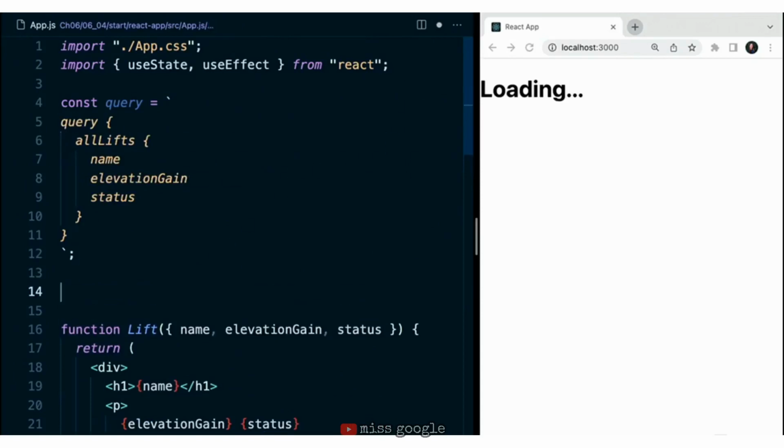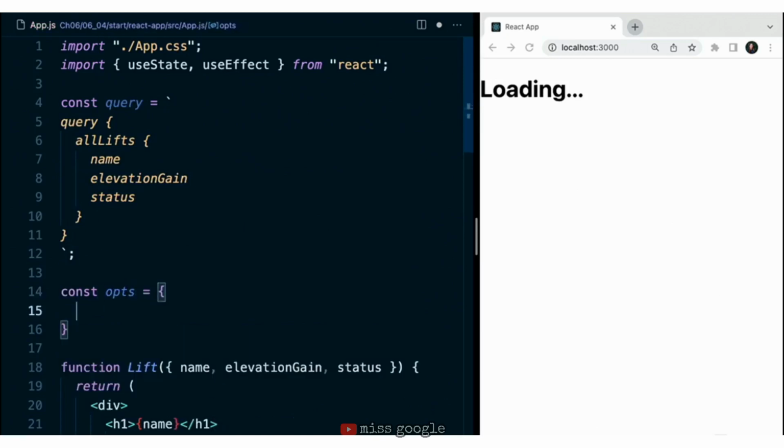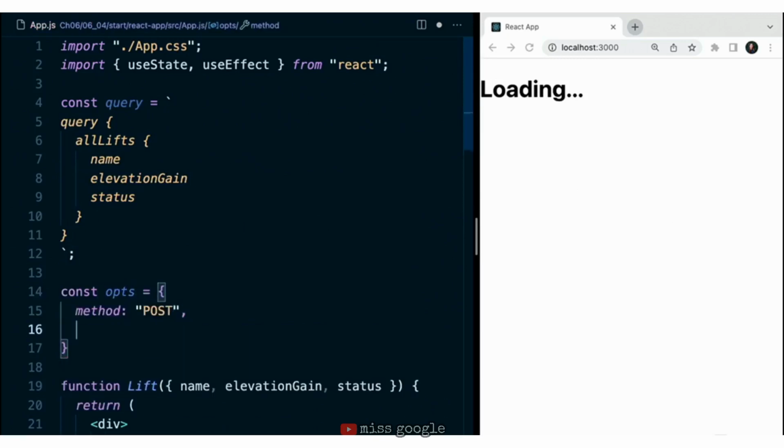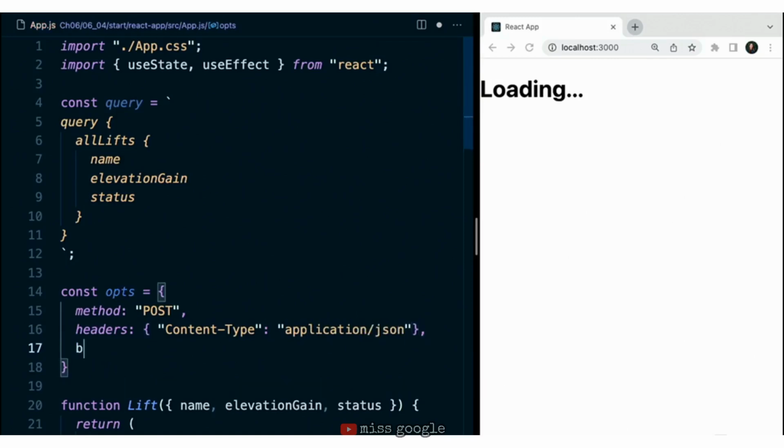Then we're going to specify some options. So we'll say const opts. The method that we're going to use to send this request is a post request. We're going to specify some headers. So here we'll say content type application/JSON. And then we'll say body JSON.stringify the query.